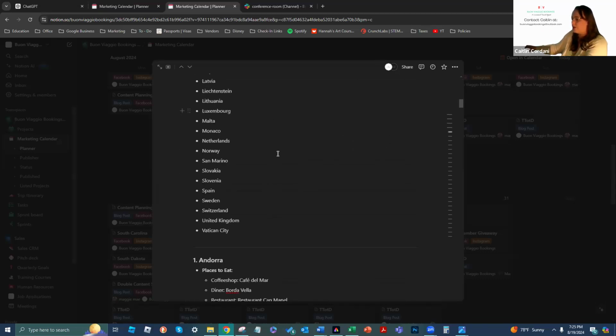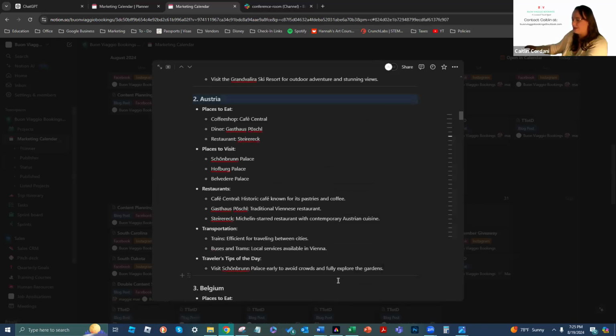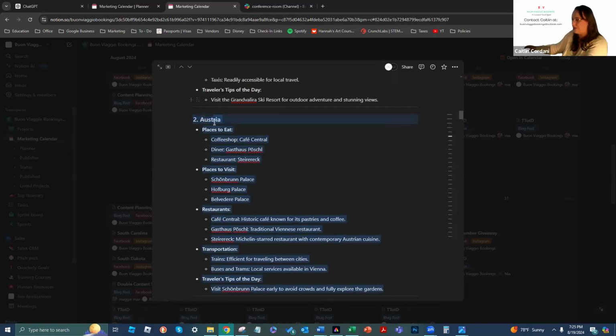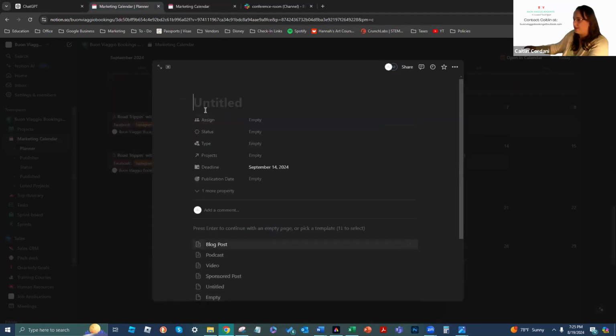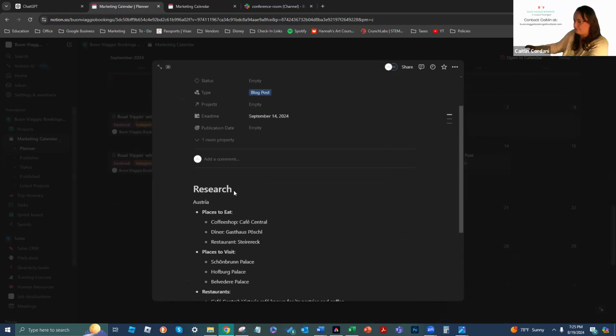So what we're going to do is you can also use this menu and jump to a different country. So what we're going to do is take this information and copy it. So Control C. We're going to click on blog post. Okay.